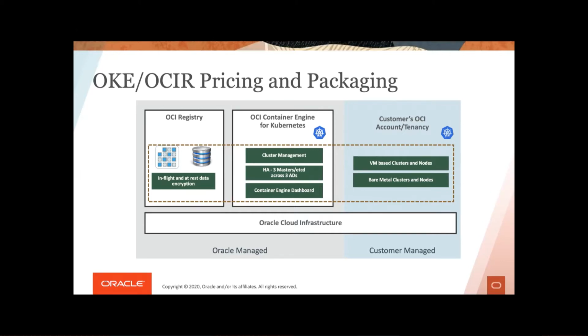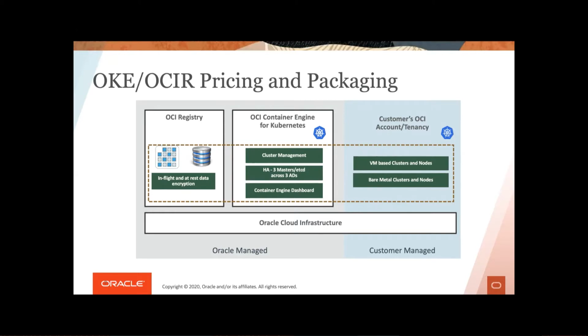Oracle will manage the etcd and master nodes of the Kubernetes instances in a high availability setup for the users. Upgrades to new versions of Kubernetes will also be supported in the container engine dashboard within the OCI console. So it's very easy to upgrade your OKE master nodes along with your node pool servers, and you decide when to do it to mitigate downtime situations.